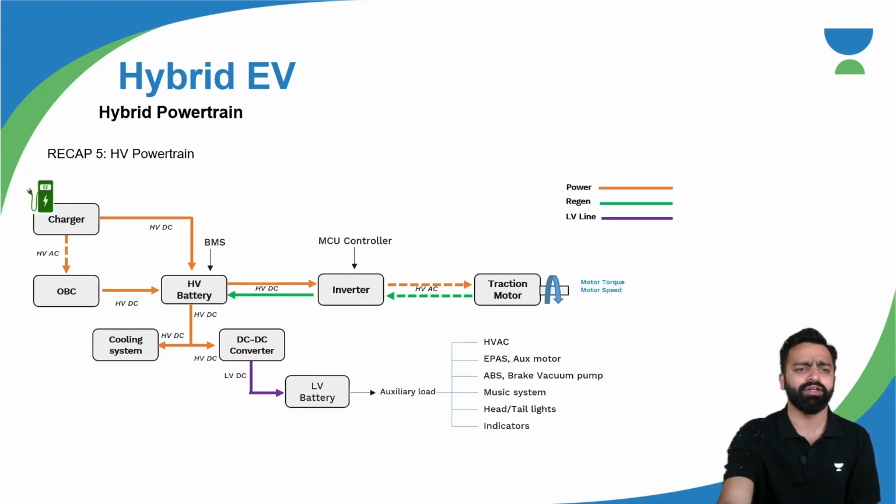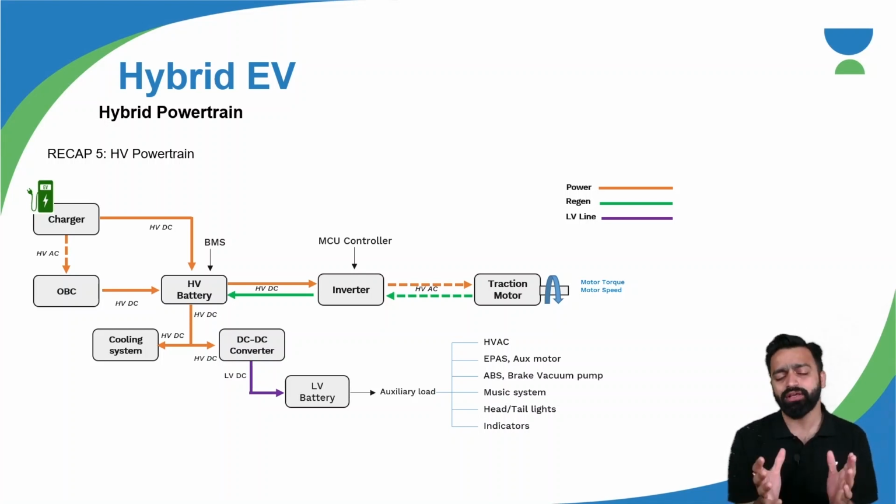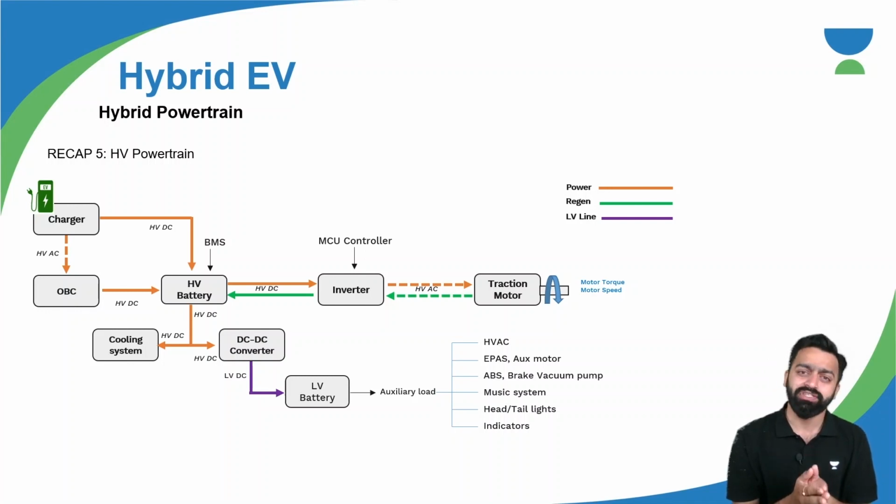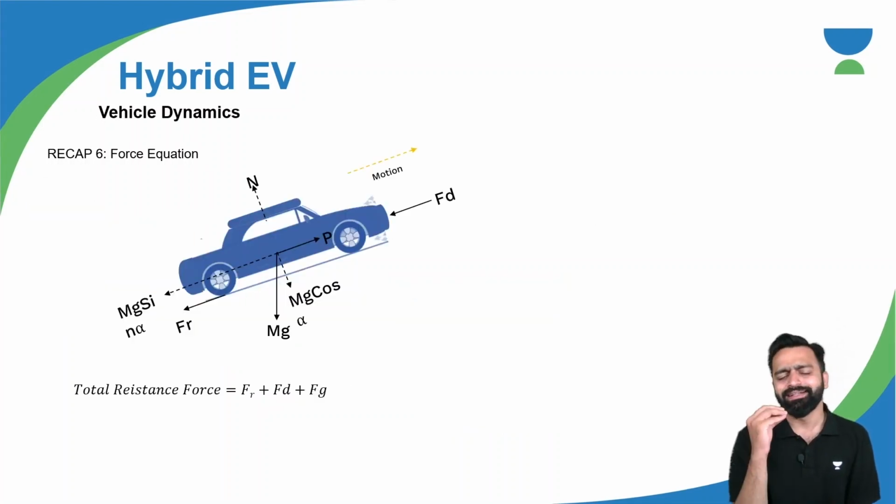We have also understood how exactly power flows in the case of an electric vehicle powertrain. We have understood that there are different voltage levels, high voltage and low voltage. The main motor runs at higher voltage levels and some auxiliaries run at low voltage levels. So we require DC to DC converters for converting this high voltage into low voltage, which is used to run the auxiliaries. We have further understood that the powertrain design is dependent on various parameters, and hence for that we have understood the dynamics.